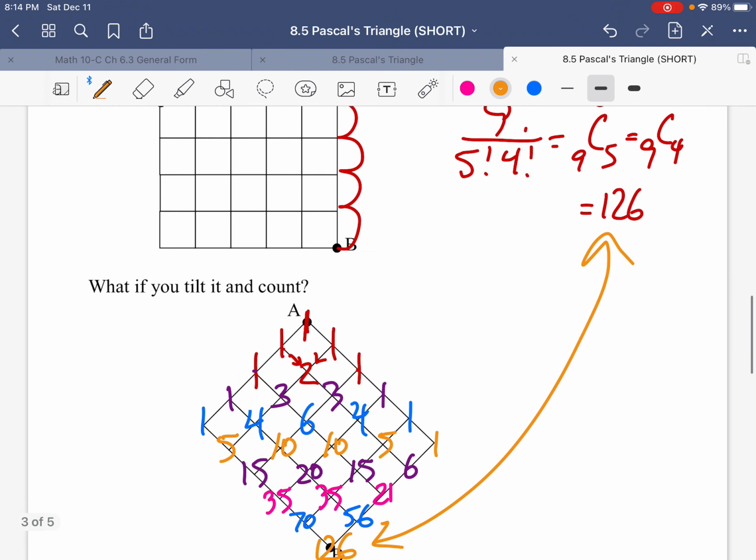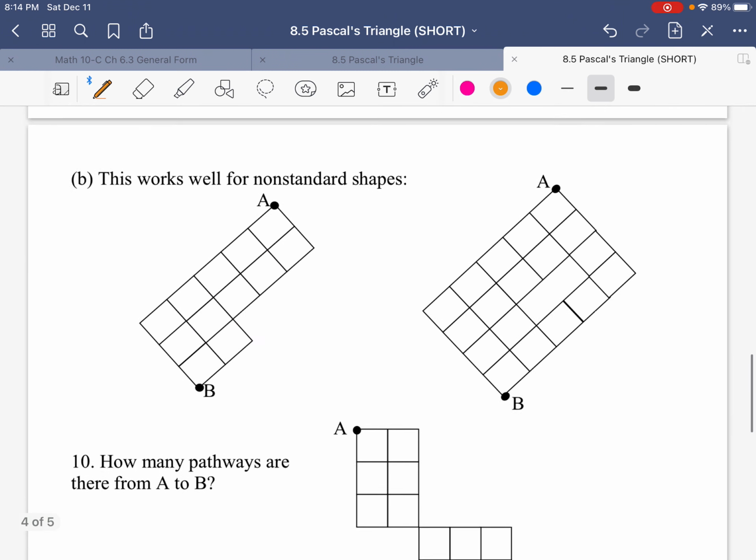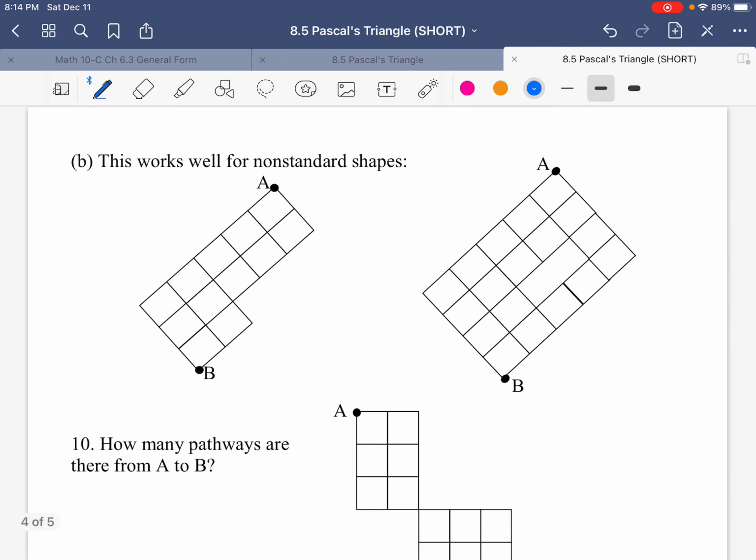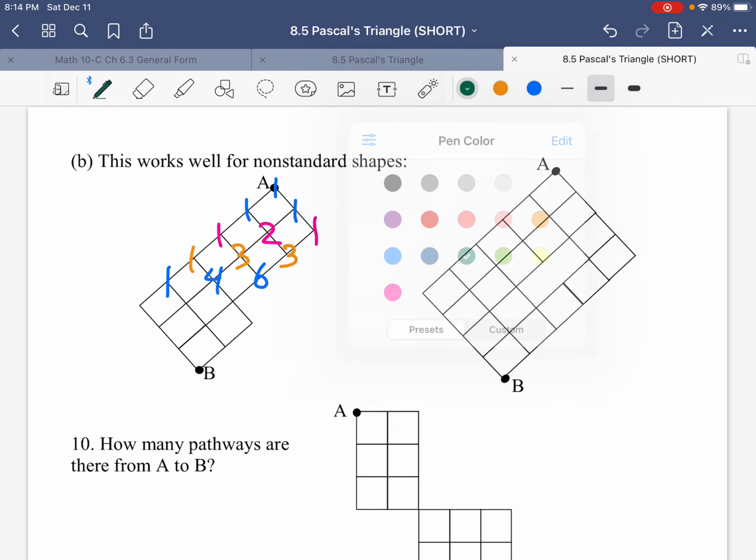Let's observe. We can count. Now, why would we count when we can easily plug the numbers into a combination equation? Because in the diploma, we all have non-standard shapes, like this. So observe here, and I'll start this with you. 1, 1, 1, 1, 2, 1, 1, 3, 3. Now to get here, there's one way. To get here, there's 4, 6. 1, 5, 10.